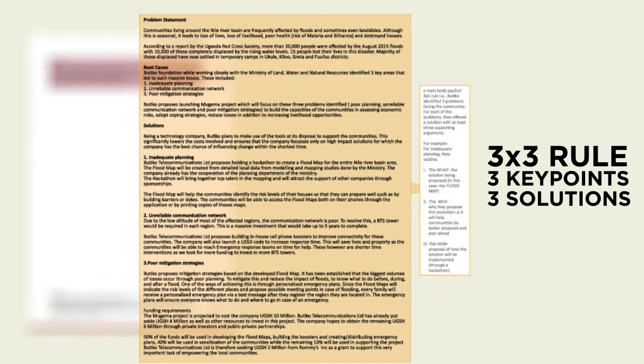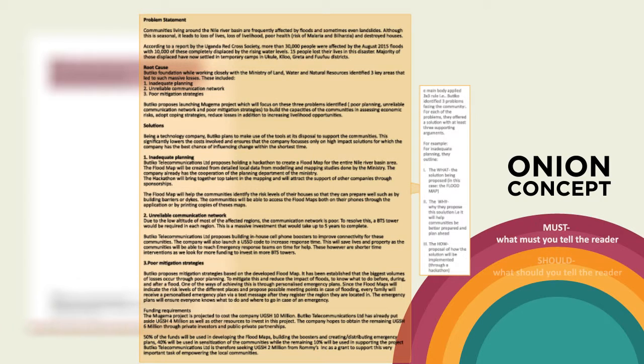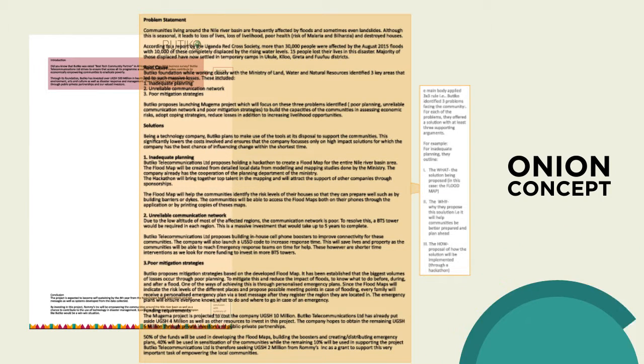A good way to decide what's important is to use the onion approach. Using the onion concept, identify the first layer, which is what is critical. Then, think about the second layer, what might be helpful but is not critical. And finally, the third layer, what is interesting but not really important. By laying out your message this way, you'll see where to focus.